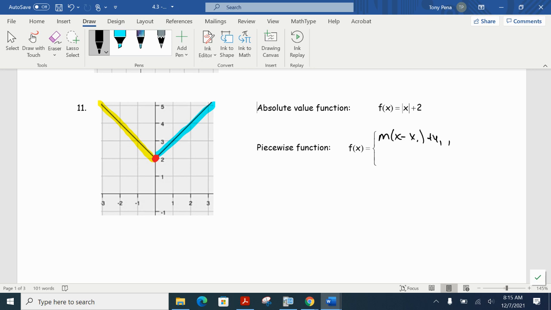All right, this one, yellow one. The slope of the yellow one, Sarah, what would that be? Good. So the yellow one has a slope of -1. Let me jump right to the slope of that second one. What do you get for the slope of the second one, Sarah?